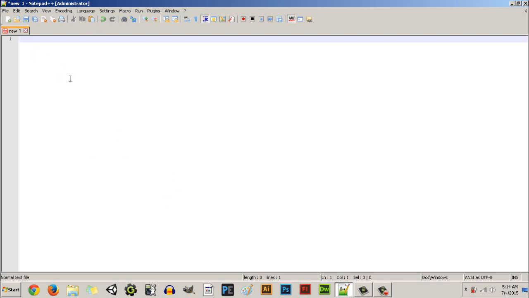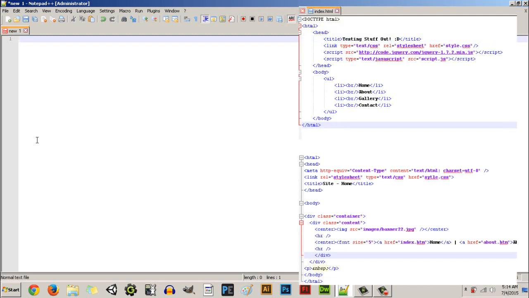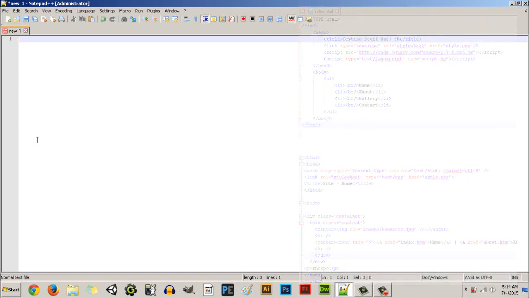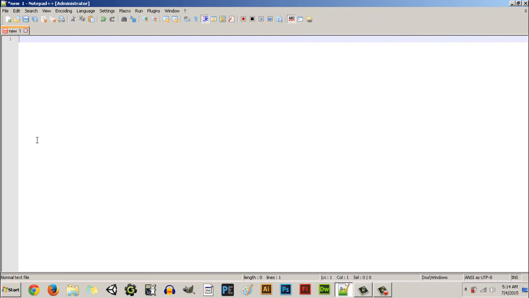I don't have any examples right now, but you will see soon enough. So how does a computer know how to translate that HTML or CSS into a web page? It does so by following the HTML syntax. And remember, syntax is grammar, pretty much.